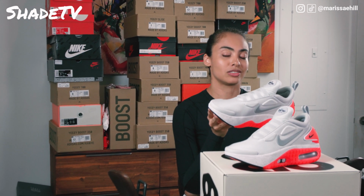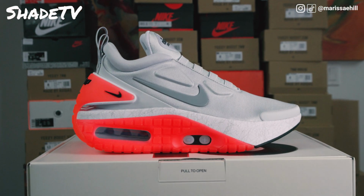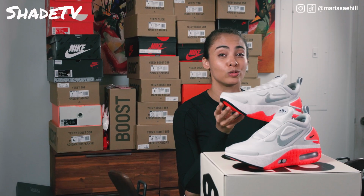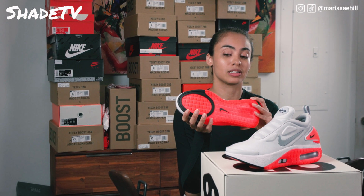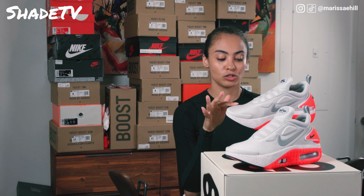This is just a beautiful color. My goodness. I saw this online and the color just spoke to me. I mean, this is an OG colorway. It really, really is. And I love that this is the color they decided to go with on this shoe. I'm going to start with the front of the shoe here.